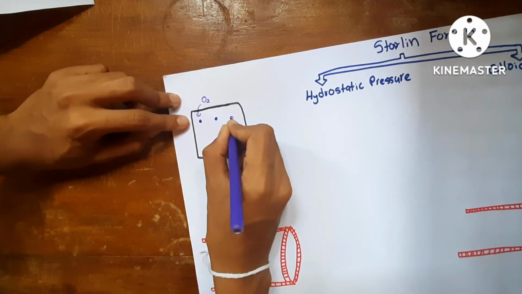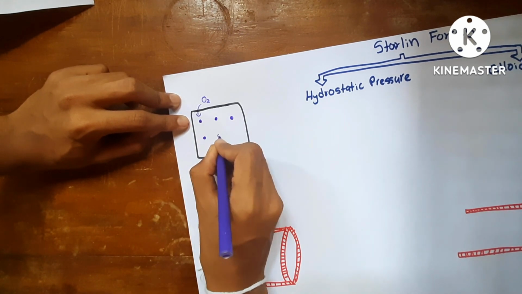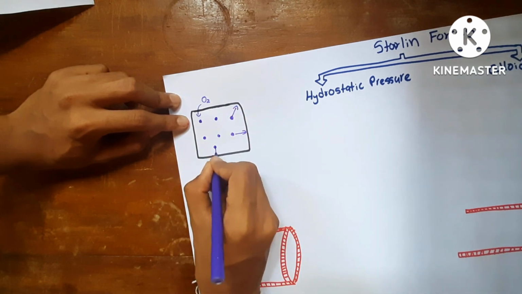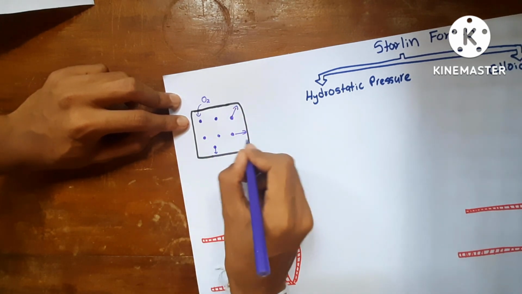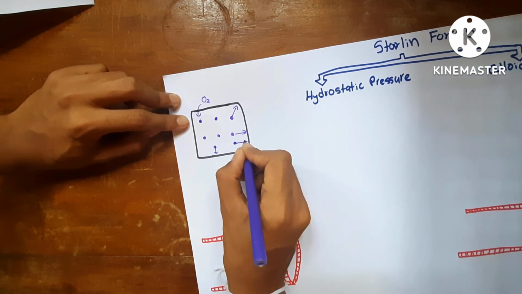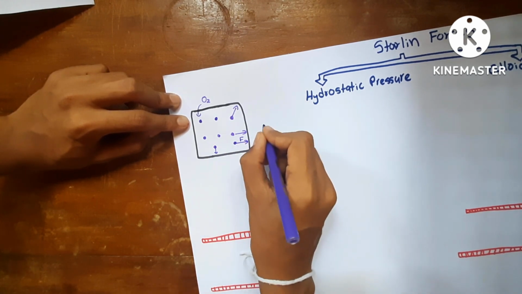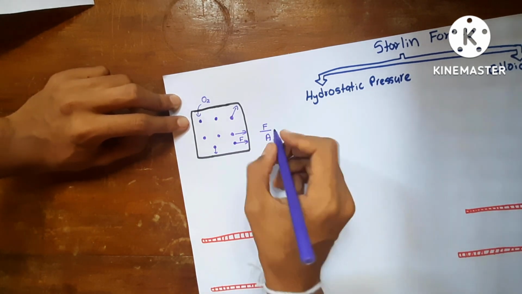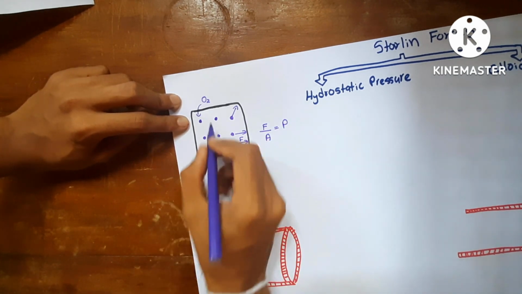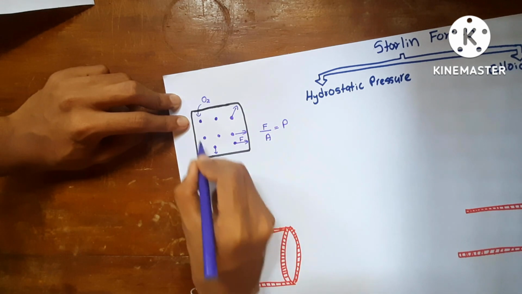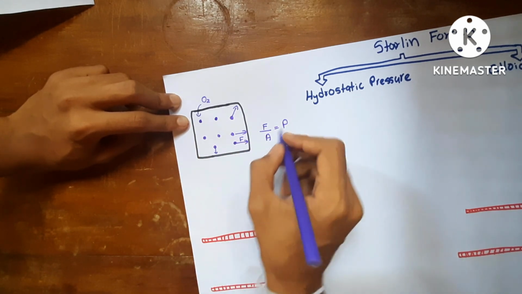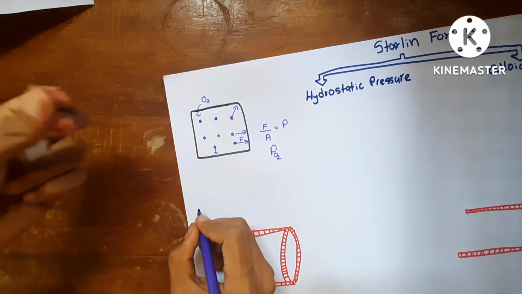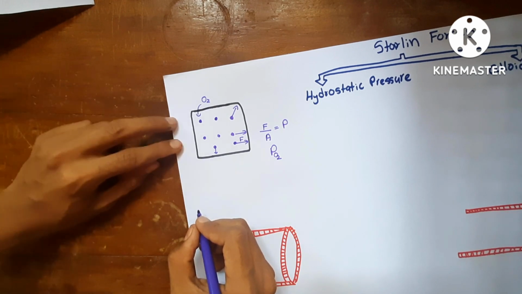There are oxygen particles, and these oxygen particles clash with the wall. Due to the clashes with the wall, they create a force. When we divide this force by the total cross-sectional area of the glass, we get a pressure. Therefore, the sum of all these forces divided by the total cross-sectional area equals the pressure of what? The partial pressure of oxygen. This is the simple theory we used in chemistry or physics.